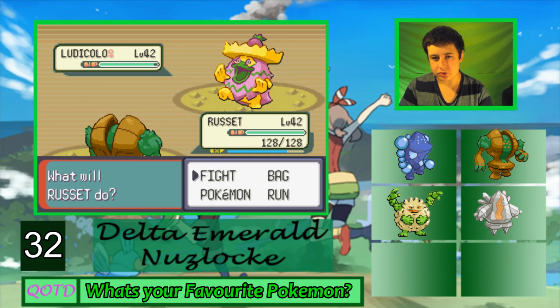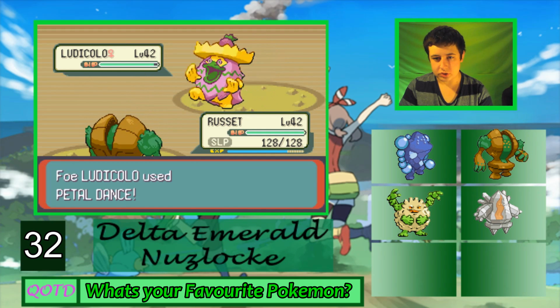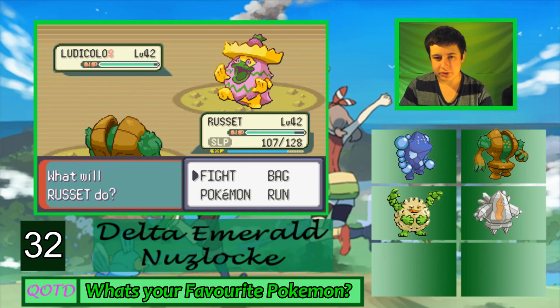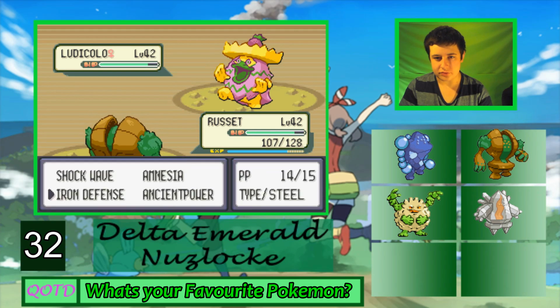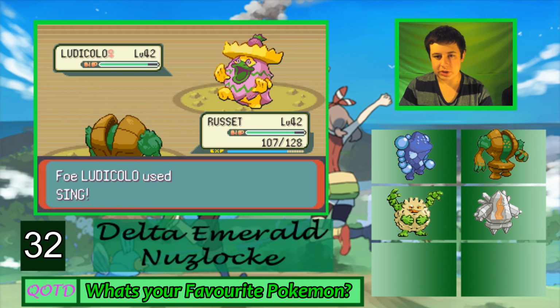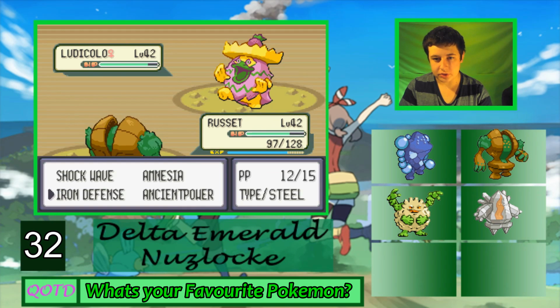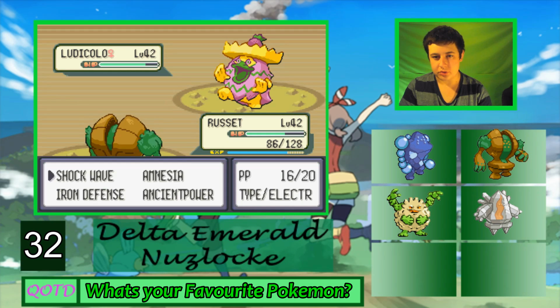Amnesia. Amnesia. Oh, Lance, not doing anything. Alright, good. Amnesia. Get that all the way up there. Get some Iron Defenses up. Alright, then I guess we're going to do this again. Iron Defense. Thank you. And now I cannot be hit. But then again, you cannot hit anyone.